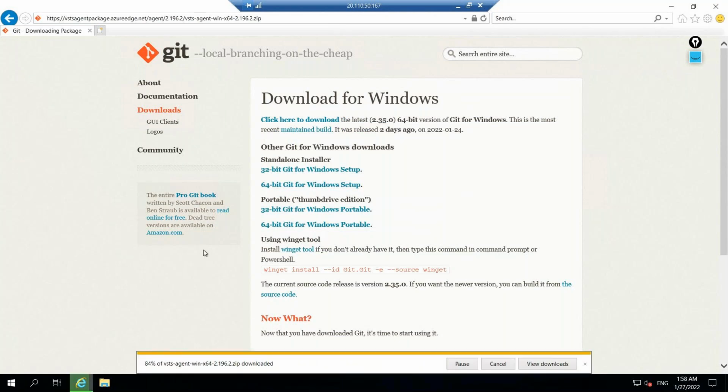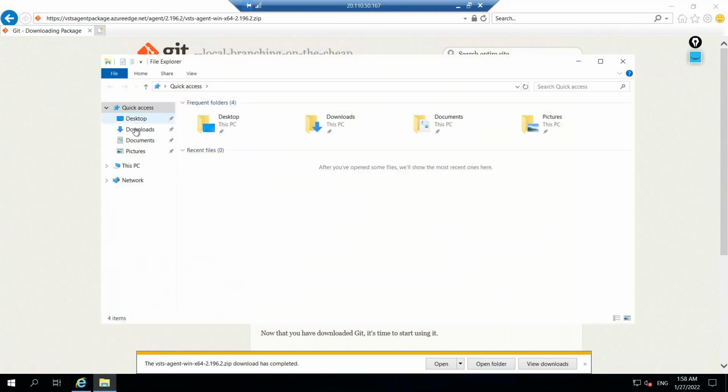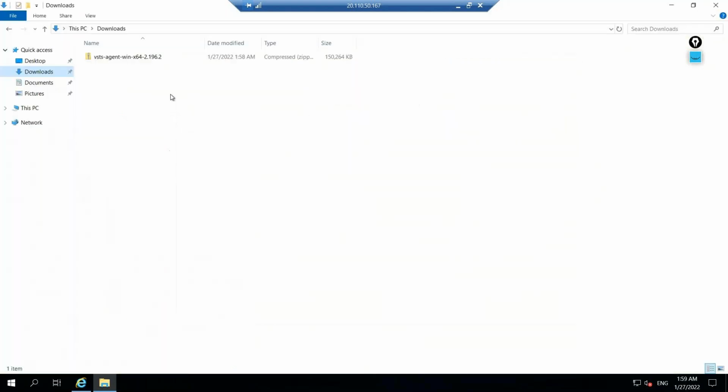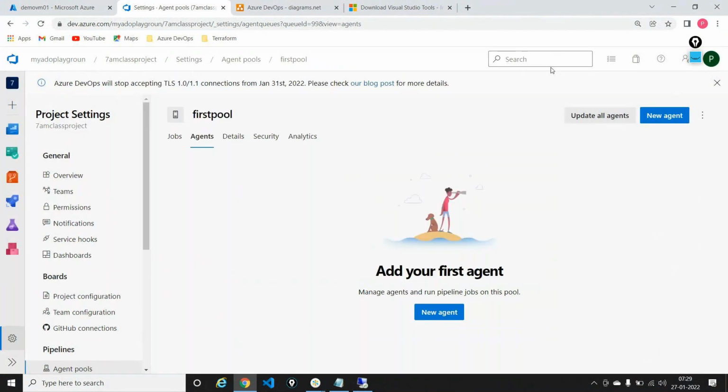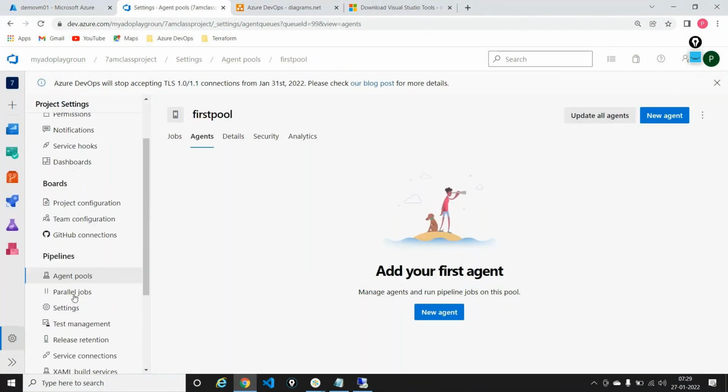This is going to take about a minute or so to save. Once this is saved, I'll open the folder where it got saved, which should mostly be in the downloads section. And I have a zip file. This is the zip file that I downloaded from this particular link. And how did I get here? Again, I was in the agent pools.